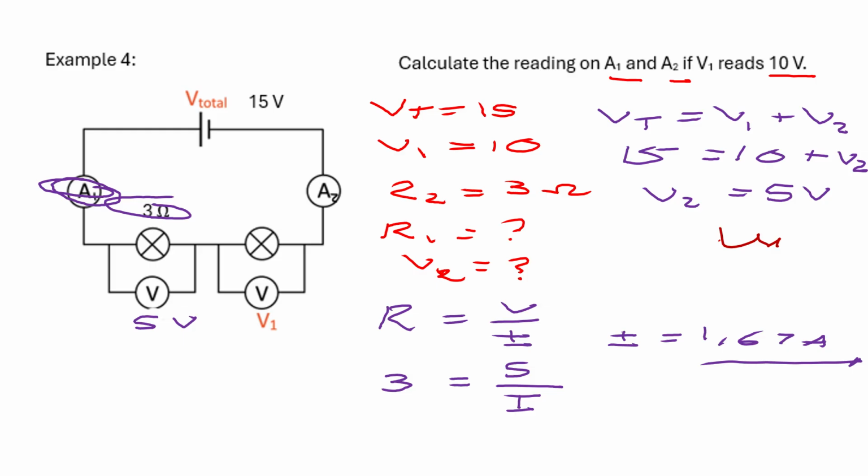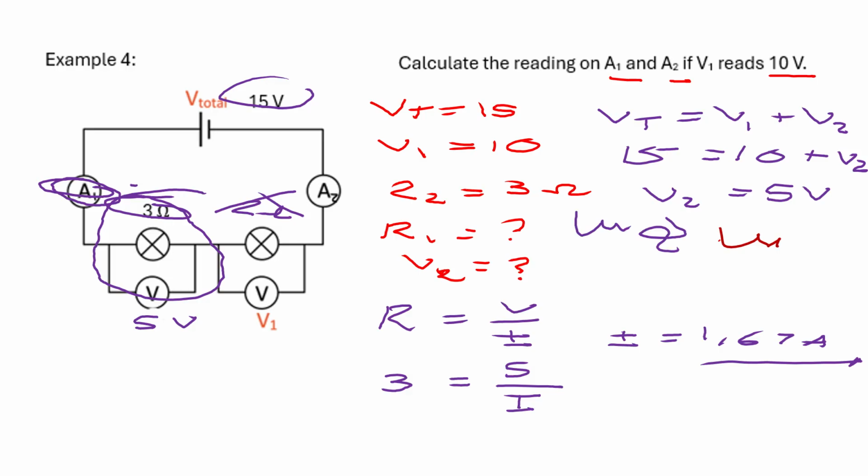If they had given us the resistance here, so let's say they gave us 2 ohms, you could have had the V total, you could have added these 3 and 5 together and then got the I total. But you don't have this. So there must be another way of doing it, which in this case was to find the I that this part of the circuit uses, because we know that no matter where you put an ammeter, the reading will stay the same in a series circuit. Okay, so that takes us on to the next one.